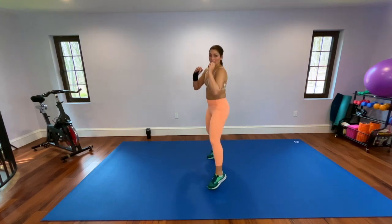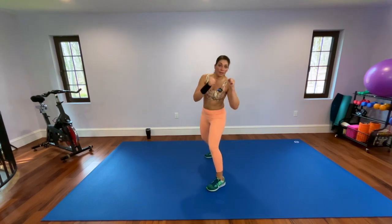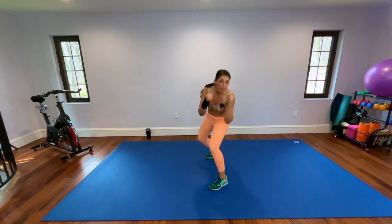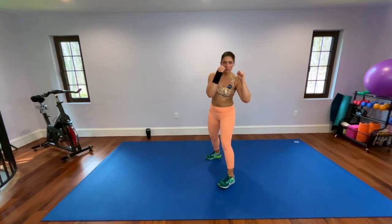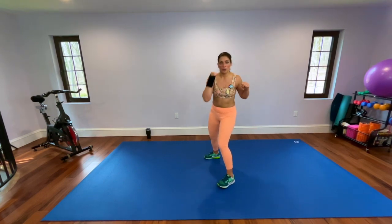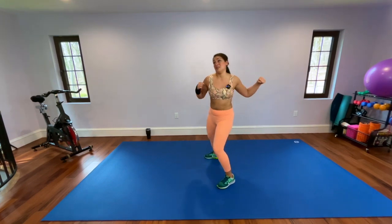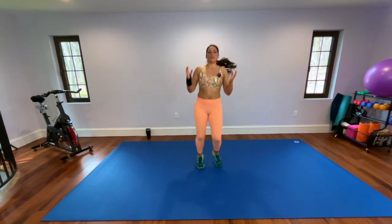All right. Dip and move and punch. Let's just go into it. Let's do it. Dip and move, punch. Same side. We're moving towards the right and then punching with the right. Four, three, one. All right, relax. Okay, time for some more kicks.